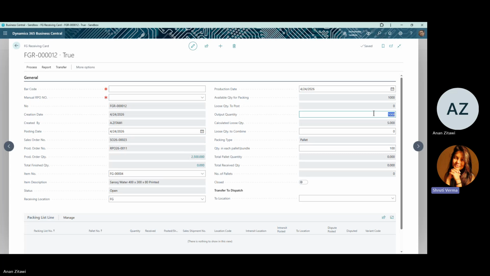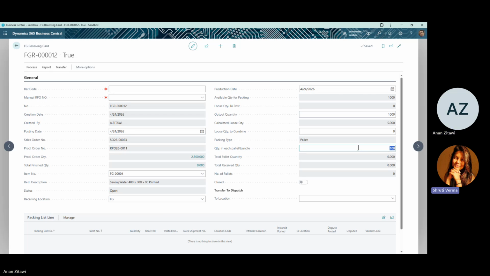Next is quantity in each pallet. So we need to provide how much quantity will be in each pallet. This piece of information should come from the sales order. No, it comes from the PDI.